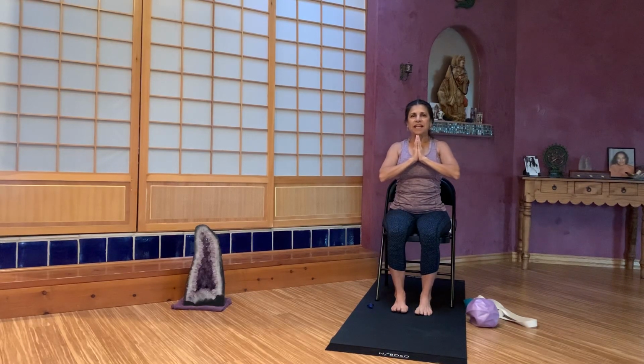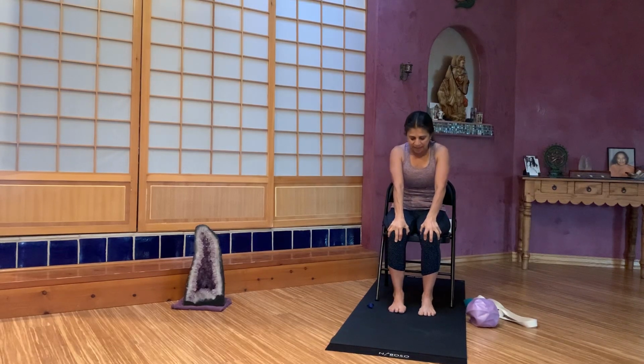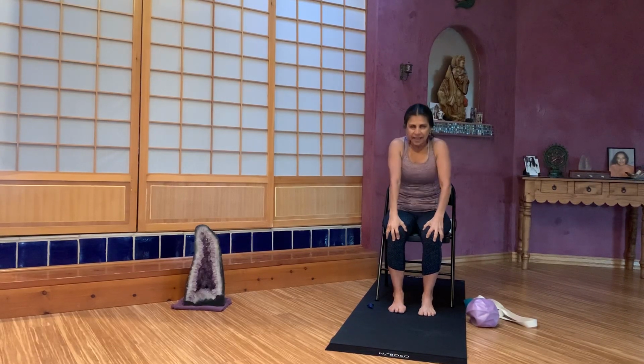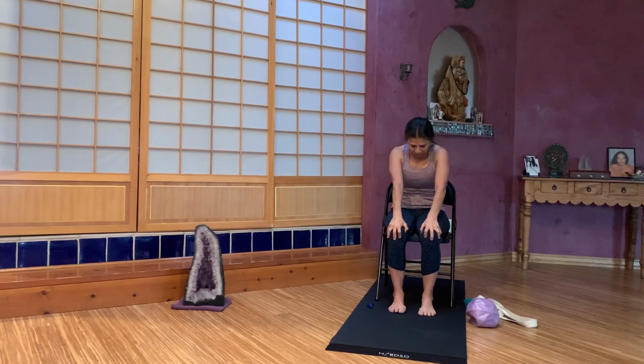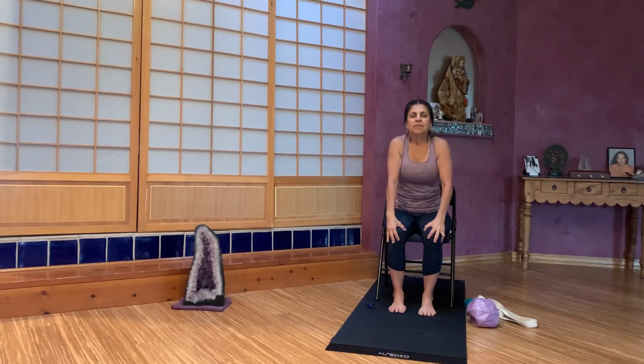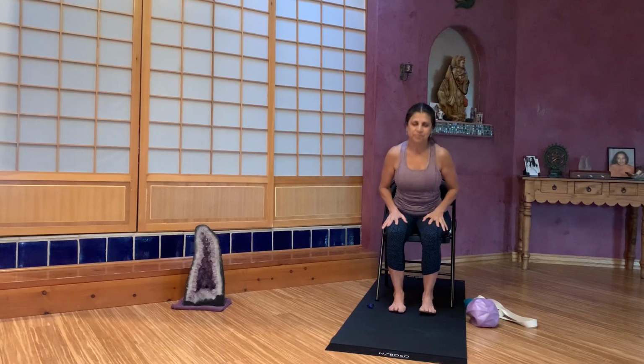We always want to take a little bit of time between some of these amazing poses in order to get the real yoga, because the real yoga happens between the poses. Let's take one palm to each knee, try to really reach forward, and as you exhale, round, inhale, reach, and again, exhale, round. One more time, and rounding back, and coming back up.